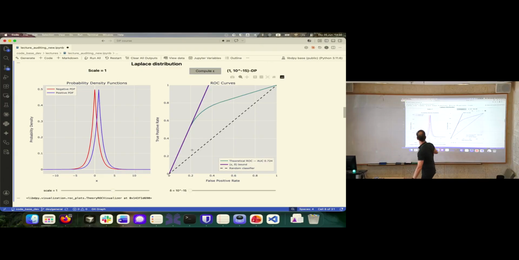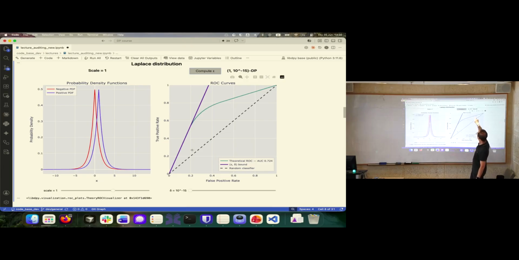Right. So now I'm choosing only a single line instead of two, just for simplicity, because for most of these mechanisms the noise addition is symmetric, and I don't want to get into the extra complexity of what if it's not. The answer is actually, it's the worst case over both directions. So for simplicity, we have a single line. So what happened here? Here we have delta equal 10 to the minus 15. For all intents and purposes, this is 0.